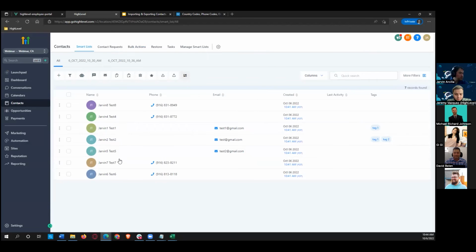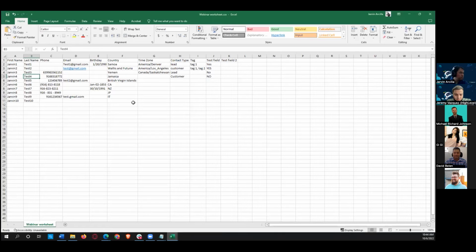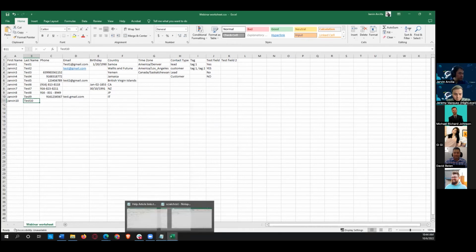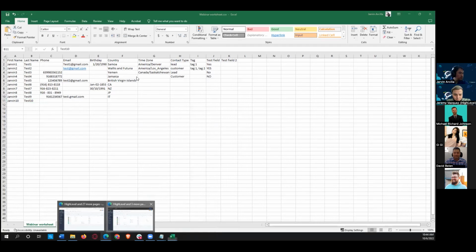So 4, 5, 6, 7, and 8. So we don't have a test 3 here, so this is what we want to look into. Test 9 is also missing, and test 10. Okay, so that looks good.